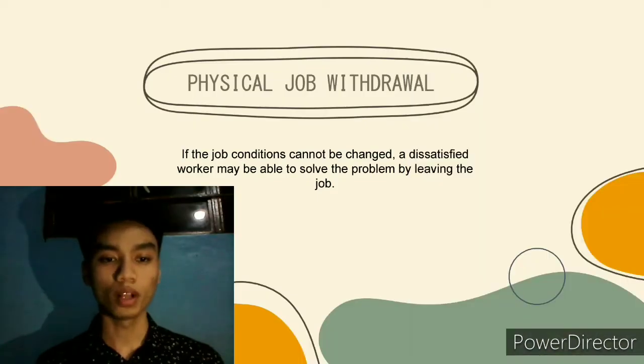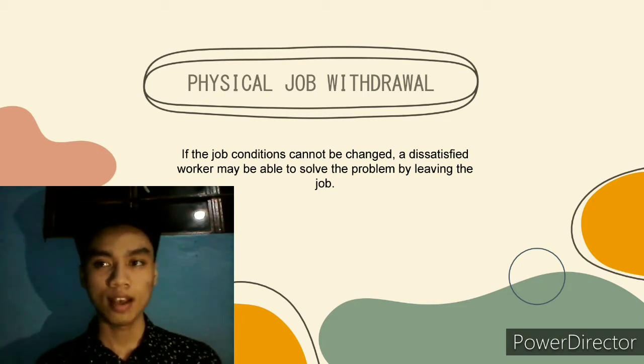Physical job withdrawal. If an employee experiences unfair supervision, unpleasant working conditions, lack of job security, and below market pay levels, there is a big chance the employee will leave his job. And in the organization, it is important to keep the employee satisfied to reduce turnovers and high expenses, because it is very costly to replace the employee, especially high-skilled workers.